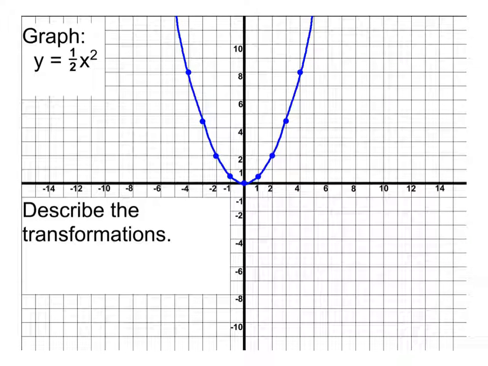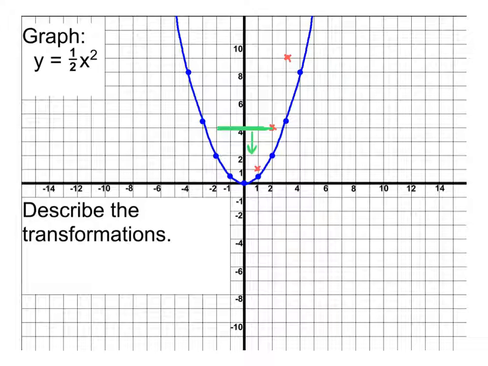Now, having done that, I again want to describe what this transformation is. You notice in this case, I normally had a point at 1, 1, but it got squished down. And then I normally have a point at 2, 4, and that got squished down. And then the point at 3, 9, that got squished down. It's like I had this bar across my graph, and somebody put a weight on my graph and compressed the whole thing down.